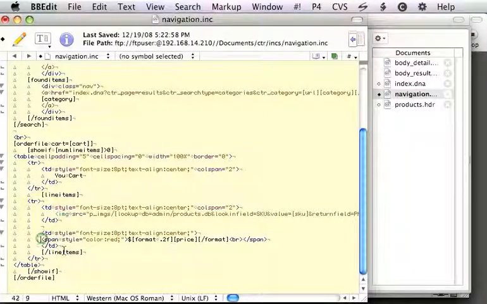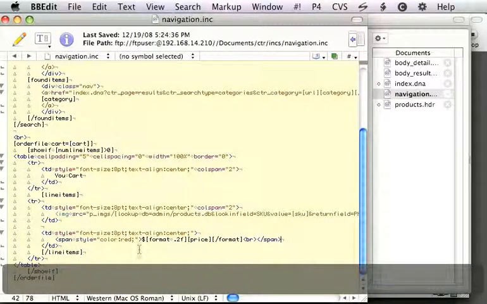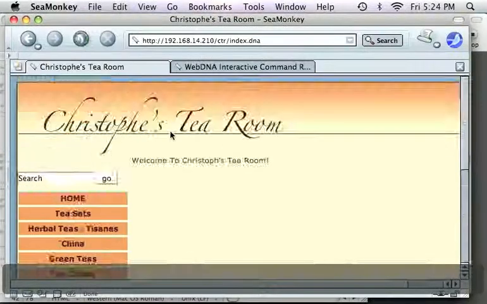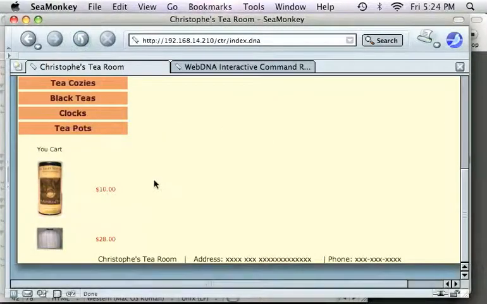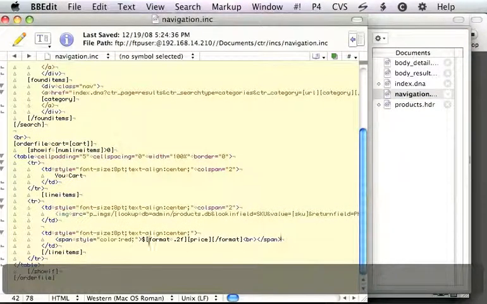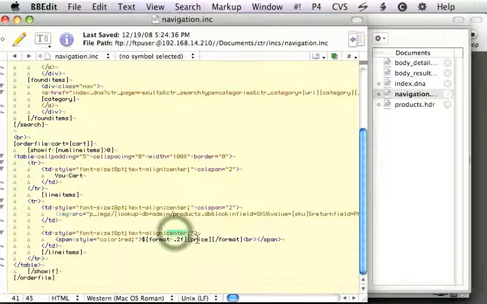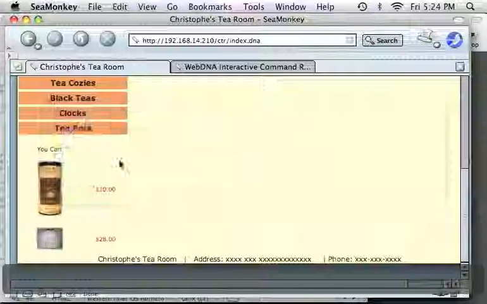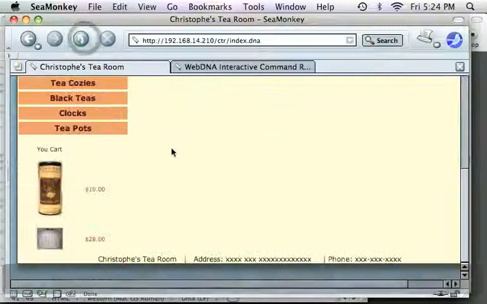And then we just have to make sure we add a vertical alignment. Or it does that by default. Sure. Hey, let's make this left aligned because it's just too far away from the product itself.